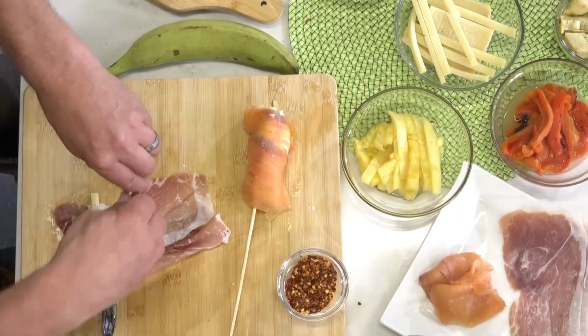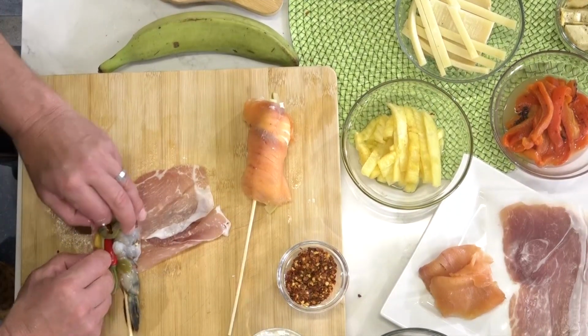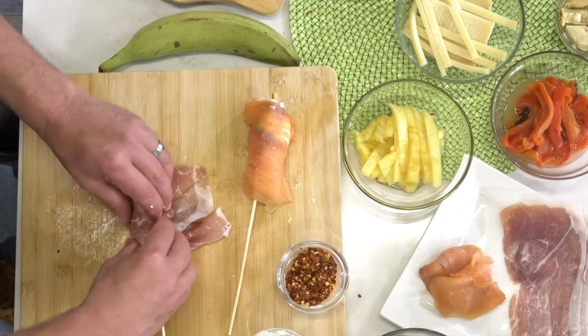These are actually from my garden. Oh, very nice. So I'm going to add them in. You can actually leave the stems on as well. And so you just roll this right up. And again, it sort of self-seals.